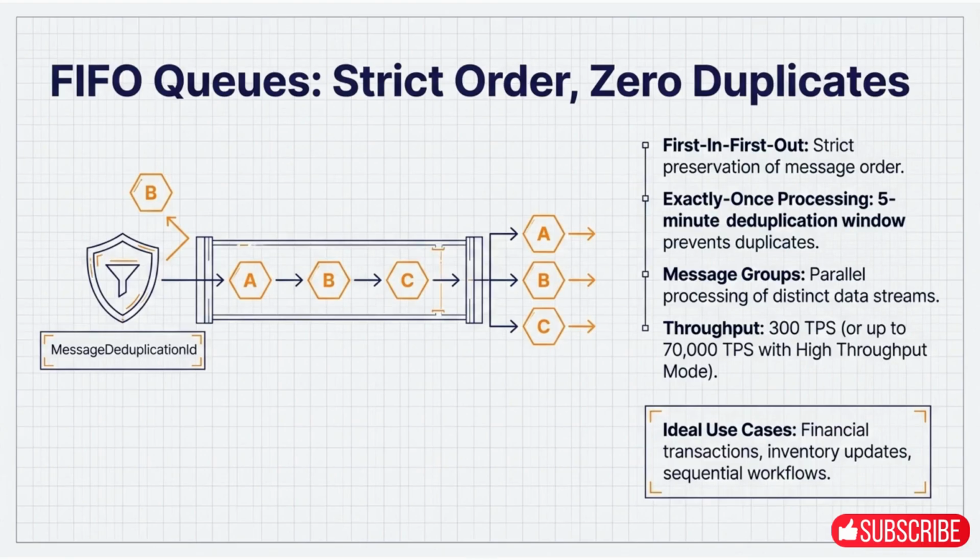A message deduplication ID, or content-based deduplication, lets SQS recognize a retried send during the 5-minute deduplication interval. AWS describes this as exactly once processing within the SQS delivery model, but application-level idempotency is still a strong safety practice for failures around external databases or APIs. FIFO throughput depends on region, batching, quotas, and high-throughput configuration, so treat any single TPS figure on a slide as configuration-specific and confirm the quota for your deployment.